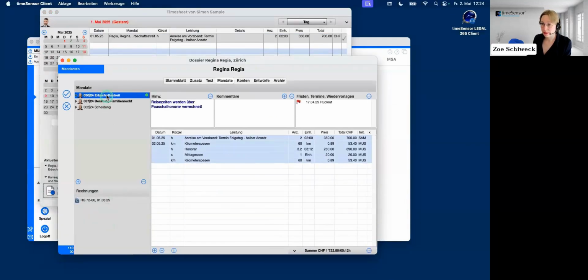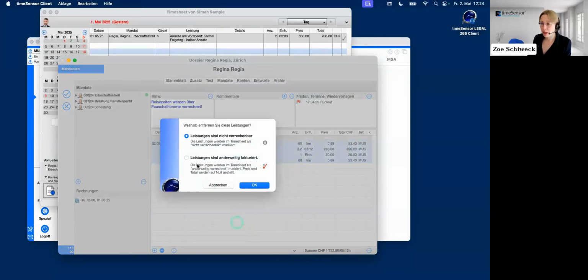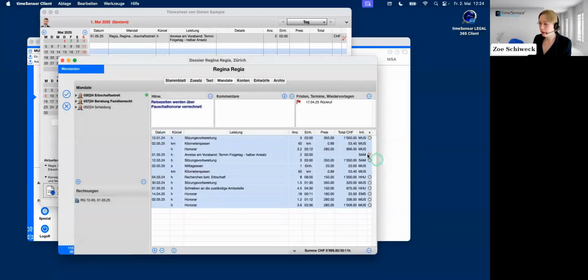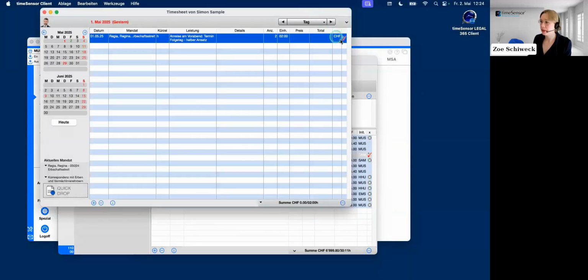I'm closing this window to save and refresh. This is the service that we would like to continue working on. When we click on the minus here on the interface, we are prompted to select the type of service and choose invoiced elsewhere. We confirm that in this case, we can see our entry is displayed after clicking the X, and that feedback to the timesheet has occurred in this instance.